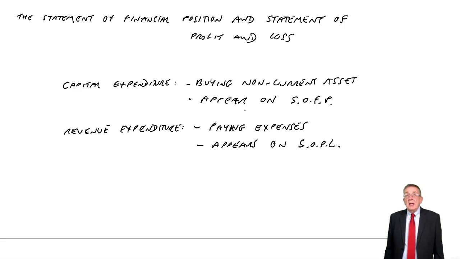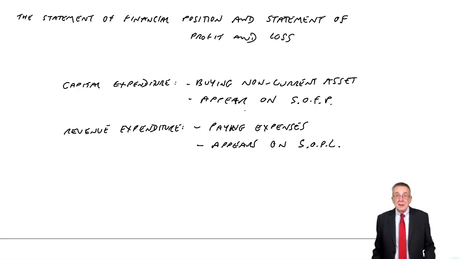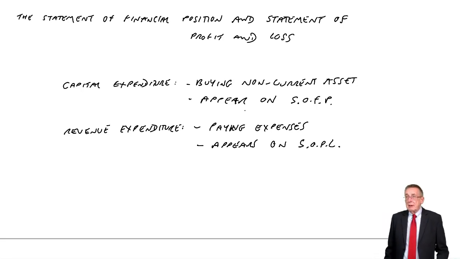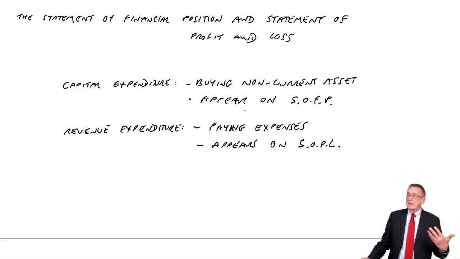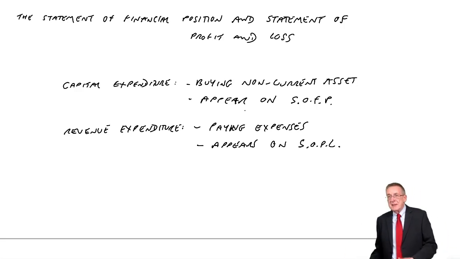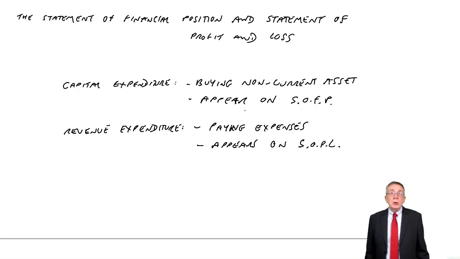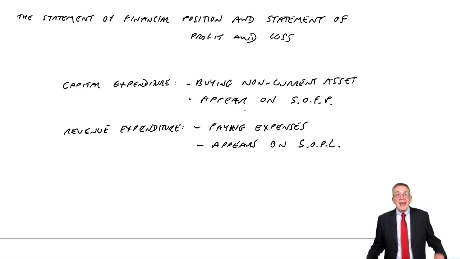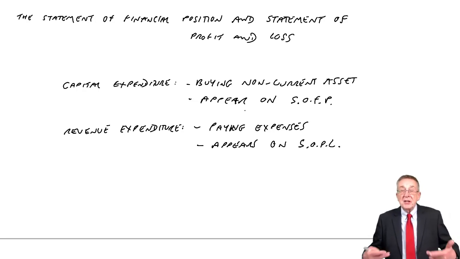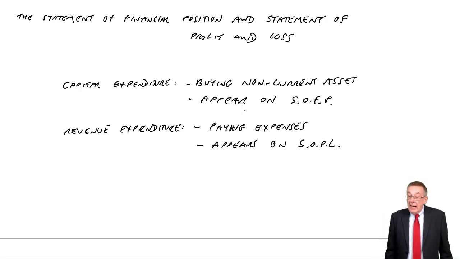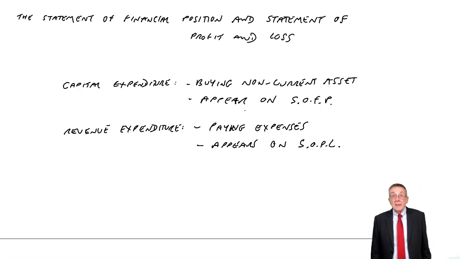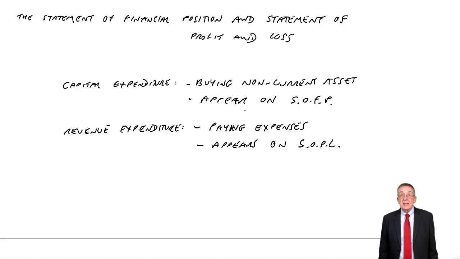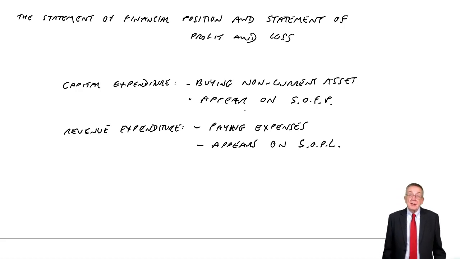It is confusing — the word revenue itself means income, sales. Revenue expenditure sounds very odd: revenue means you're earning money, expenditure means you're spending money. But the reason it's called revenue expenditure is you're paying these expenses — you're paying electricity — in order to be able to earn revenue. I'm afraid it's just something you've got to learn and you will be tested on it. Capital expenditure: you're buying non-current assets. Revenue expenditure: expenses that appear on the Statement of Profit or Loss.